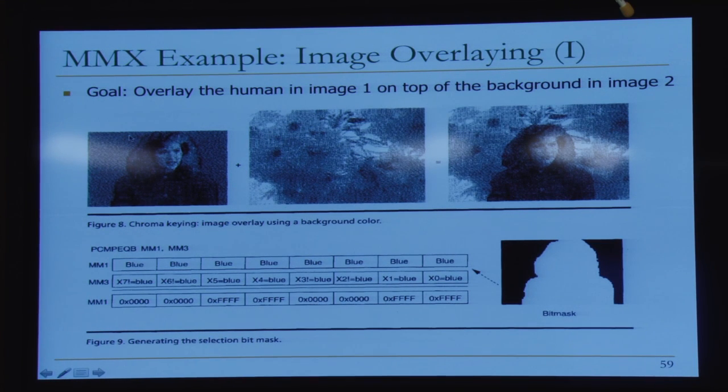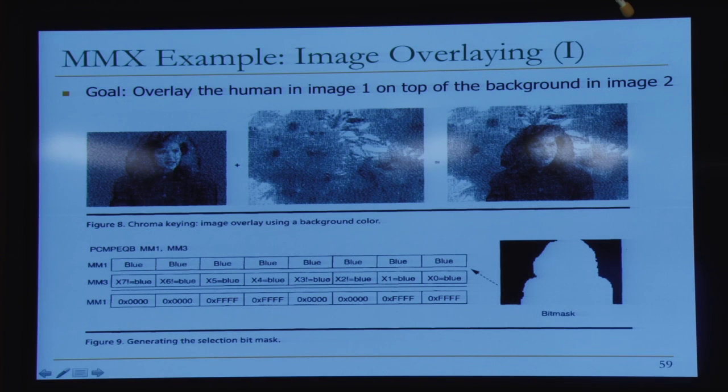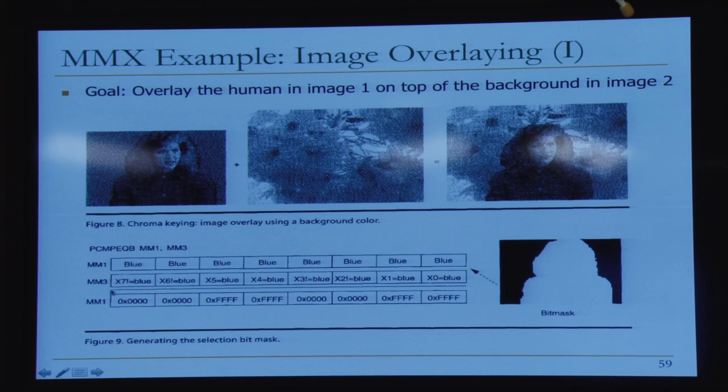One way of doing this is actually a huge for loop where every instruction looks at a single pixel of 8-bit values, right? But if we have an instruction that is terribly named like this, packed compare equal byte, it's actually not that terrible once you understand it. This instruction operates on 8 bits at a time. What you can do is load 8 bits over here, which is MM3, and compare it to 8 bits that are all set to blue, which is the pixel code for blue, right?